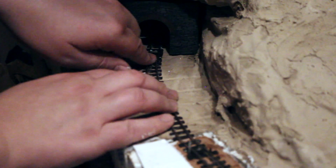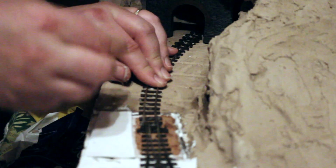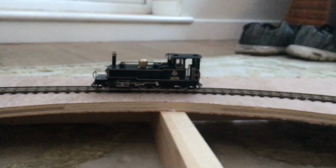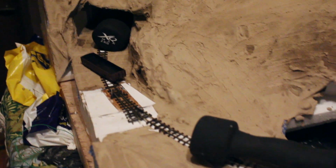I also need to get rid of this little kink that we've got here. So I'm just going to push that over, and I'm going to start pinning. I've pre-drilled the track. It's actually pre-drilled from when we did the test straight onto the baseboards. It's actually been really difficult.